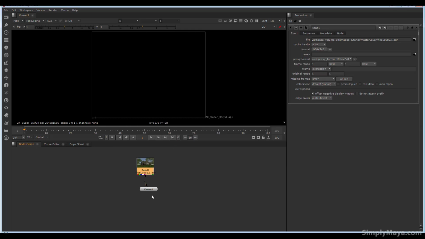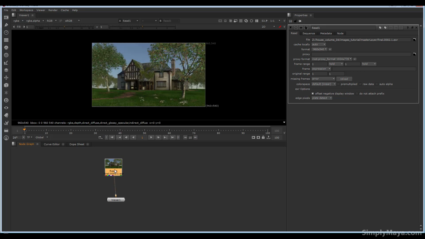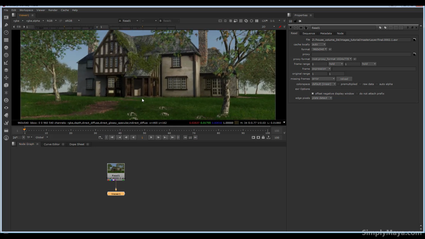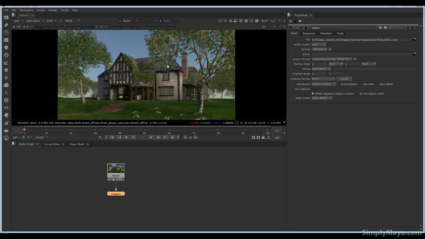So if I drop that into Nuke, and you can get a read node in Nuke by going up here or just pressing R. If you're new to Nuke, it's a node-based workflow, so each element will be its own node, and you simply connect those nodes together by dragging these arrows. So for instance, to connect that to the viewer, I just drag upwards and there we go. Right, so here is our image as rendered out of Maya, and this would be the beauty.